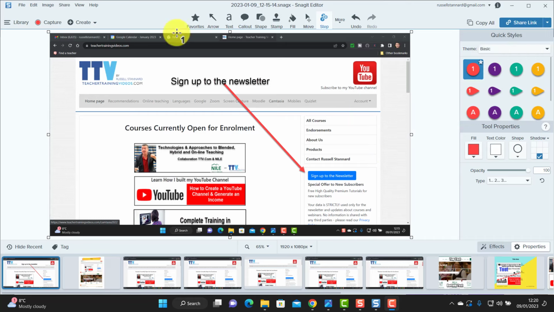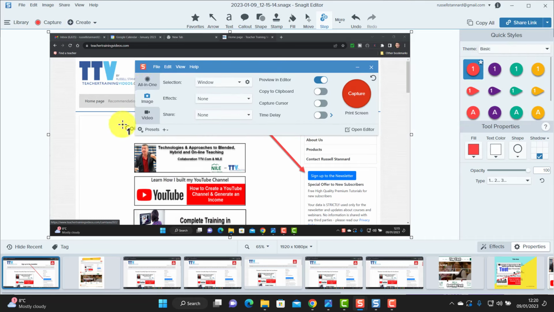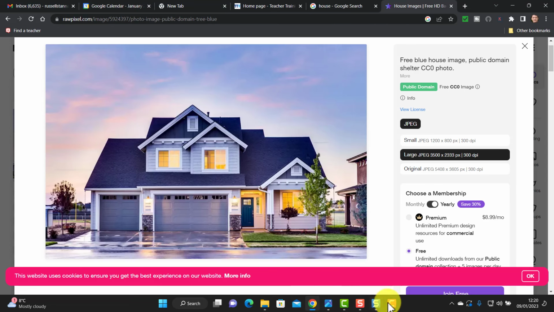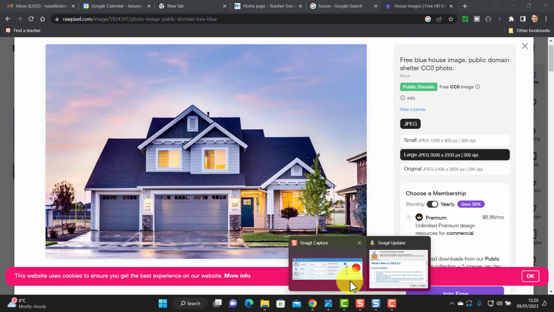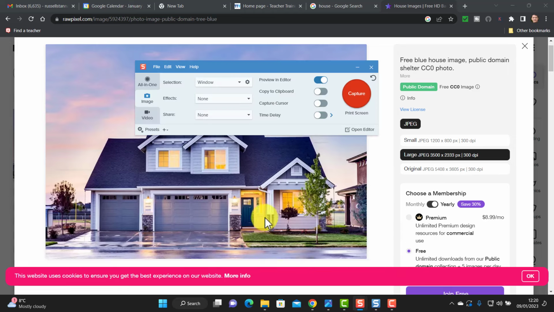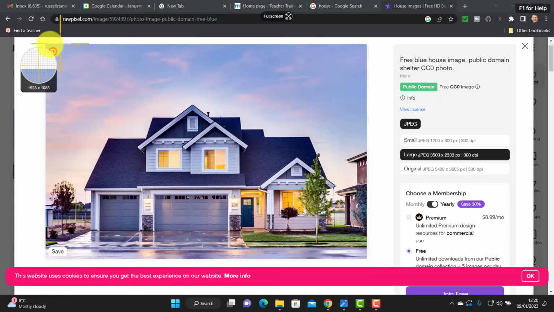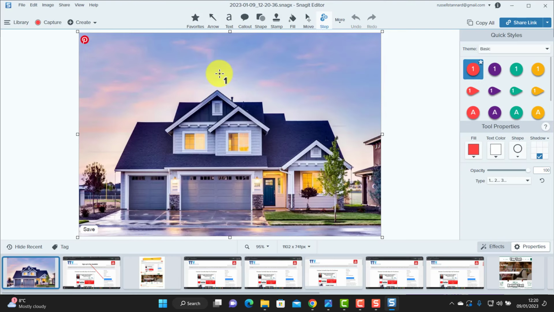Watch this. I'm going to click on Capture, and it opens up this tool that allows me, if I click on image, to image capture anything. Now what I'm going to do is jump over to a website that I've got here. I'm going to open up that image capture tool onto the screen, and now I'm going to simply click on region, because I want to just image capture a region. Click on capture, and I'm going to capture this area here and bring this picture into the Snagit editor. Now I don't have to do anything, I just simply mark the area and now it's open.